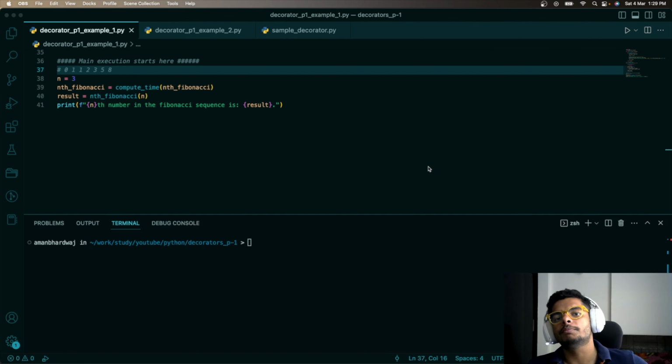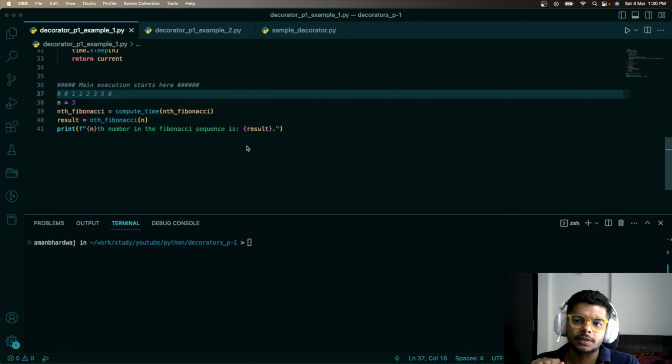And if you have a couple of other functions, then you will have to do the same thing repetitively. Either you have to modify all the functions, or before invoking, you'll have to compute the start time, and after the function completes, compute the end time and then find the difference. Okay, but there is a third way, which is more elegant, and I would like to explain that.